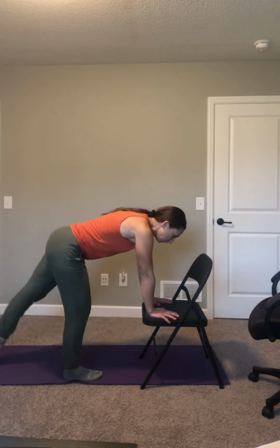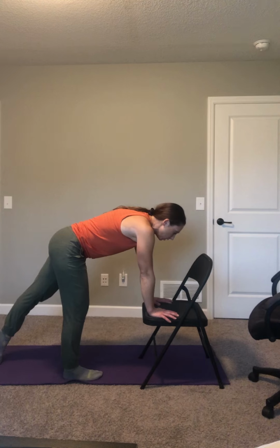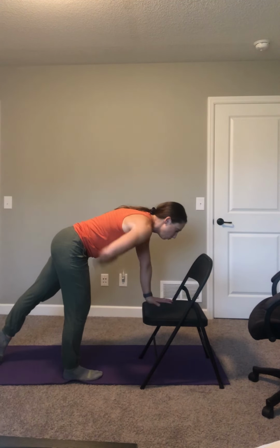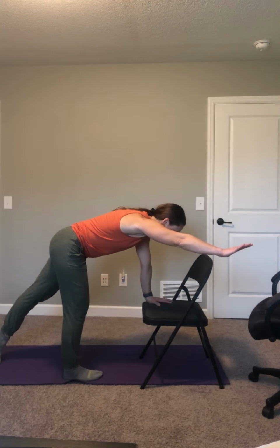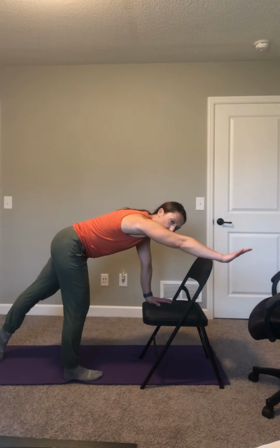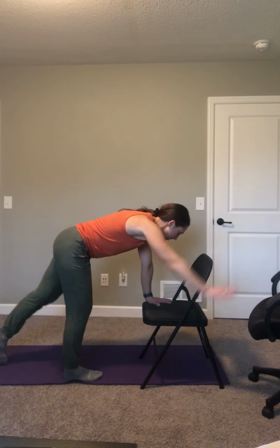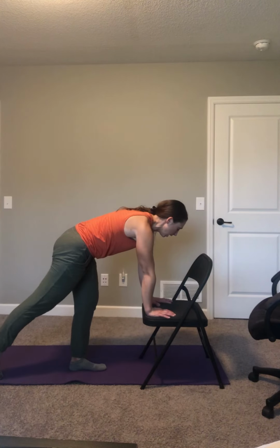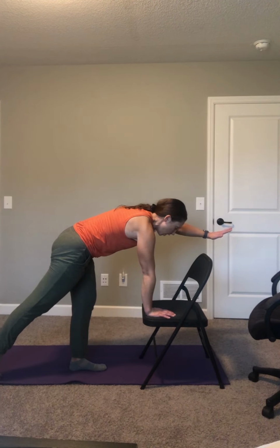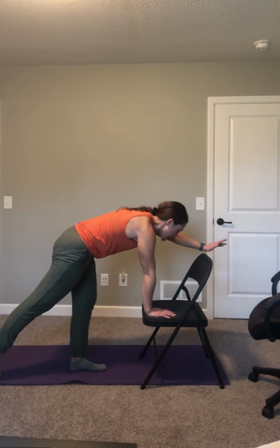Left leg goes back. I want you to feel your body when your left leg goes back. So what you want to feel is more activation around that tummy. And then if you want more of a challenge, you're going to reach the right arm forward. So left leg back, right arm forward, and you're breathing. Come back to table. Right leg back. So you can just stay right here, or you can add in that left arm reaching forward. Breathing. Pulling your belly button in. That's the key component to this exercise.